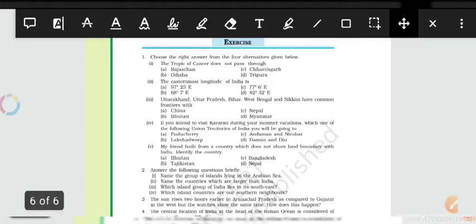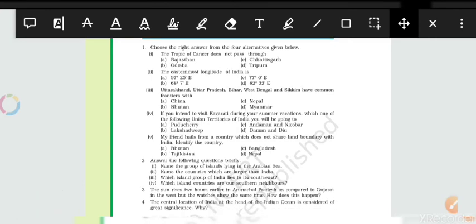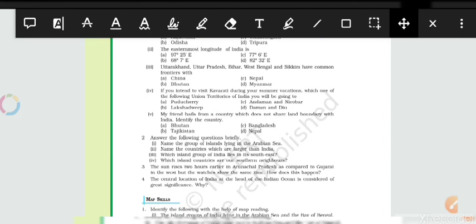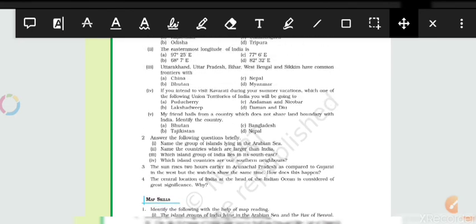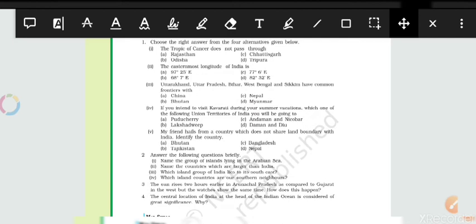And these are the exercises you have to solve at home, and do it in your notebook also. So just try to do it on your own. These are the questions you have to solve in your notebook. I hope you will get the answers by reading this chapter carefully. So just take care and do these exercises and these MCQs as well in your notebook.